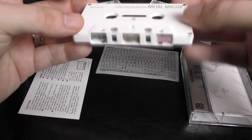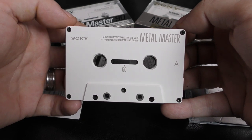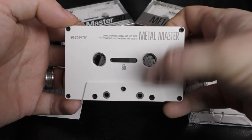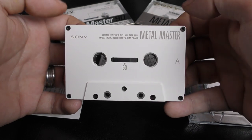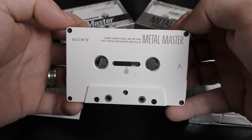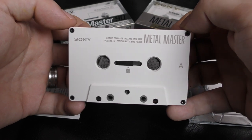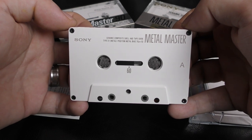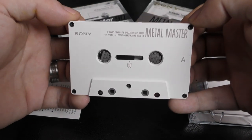Now, as regards to the tape being different and anything else about the cassette being different, from what I've read, the only main differences are that perhaps this has a slightly different guide and some of the internals are slightly different. You know, maybe they're updating them after seeing how these fared. The tape, pretty much the same. Some people are saying it's a different tape, a more coated one. I don't know, because I've got to be honest, I've not used a Super Metal Master, and the price you go for, I have no real interest in finding out, because again, these are a collector's tape.